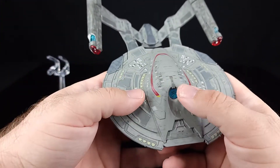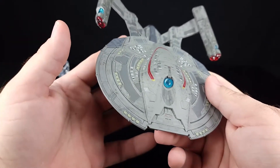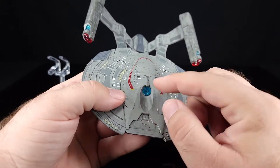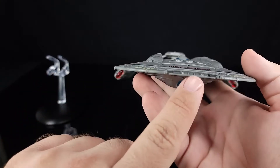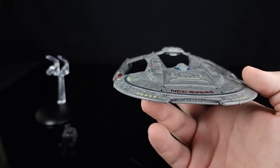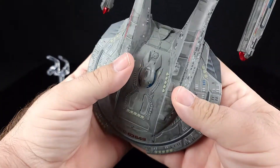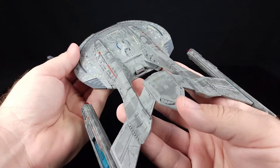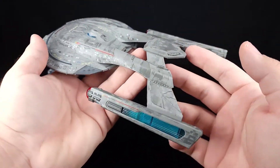Coming underneath — even the deflector doesn't really have a secondary hull. Technically speaking, it doesn't have a whole engineering hull; it's almost just kind of all contained under there. Nice big blue deflector dish going on there. I believe, if I remember correctly, this is the shuttle bay — I had to read something else to find out that was actually the shuttle bay coming out the front, which is interesting. And I think they have another one right there. There are also some little tampo details and what looks like a photon torpedo launcher.